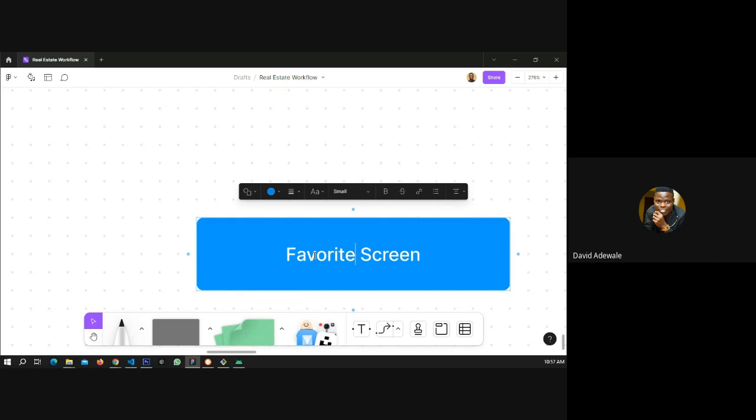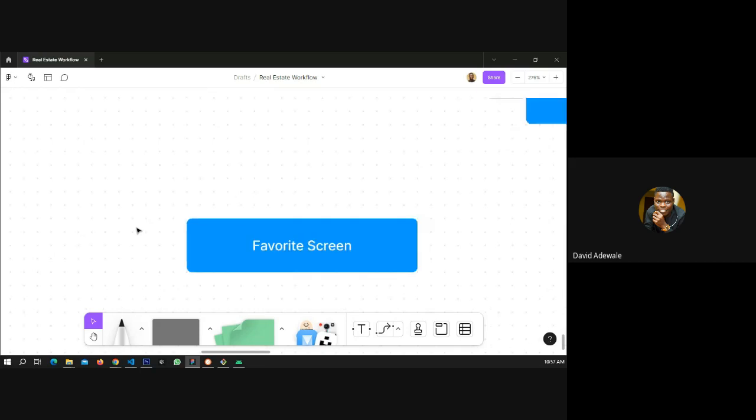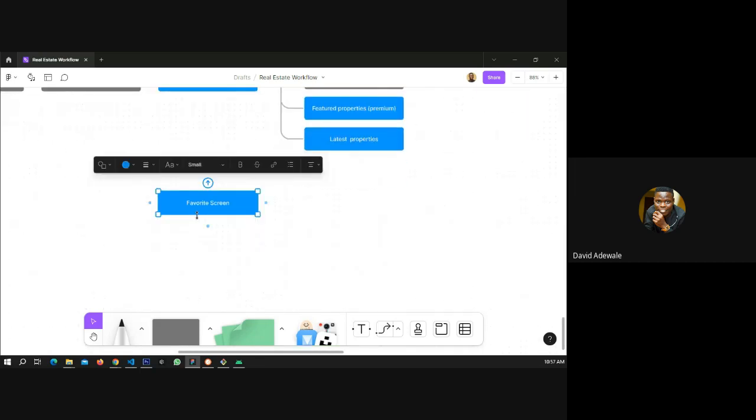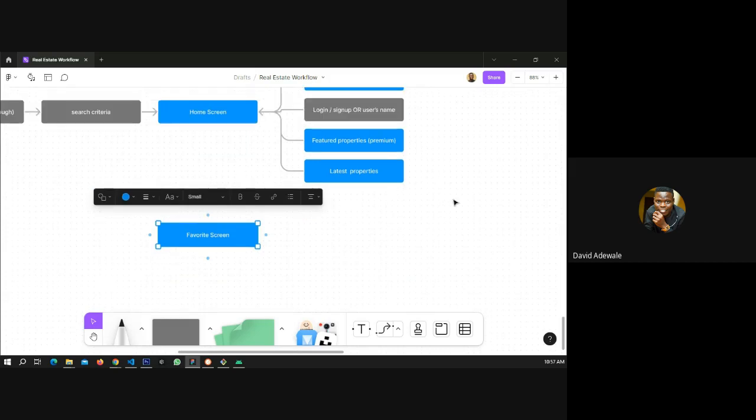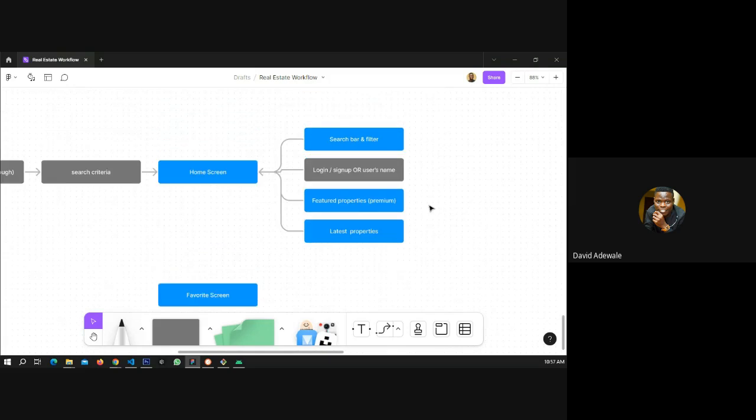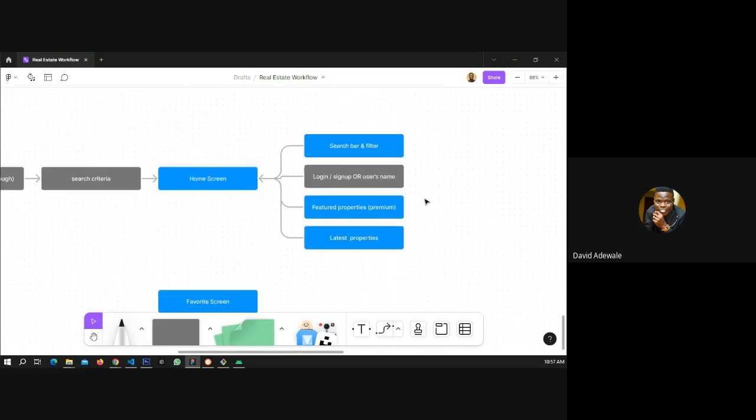Under the favorite screen, we have some other things there, and then we will have the navigation screen also. But now we can add more things to this one. Somebody suggest something that we can add.